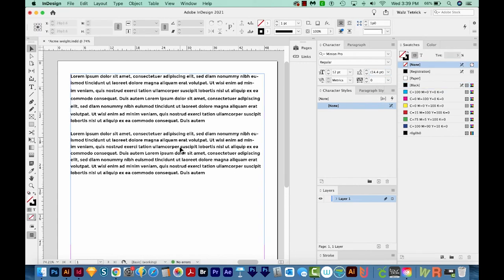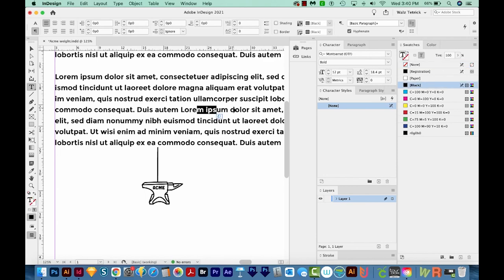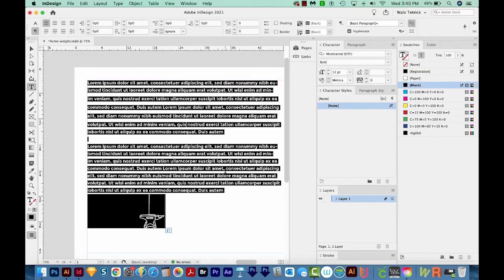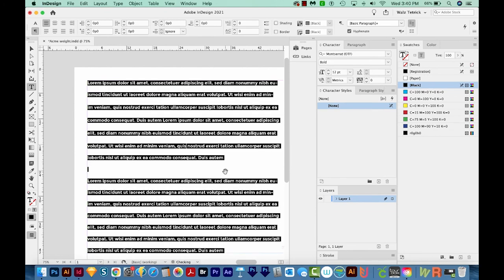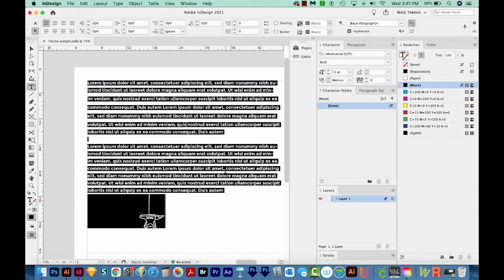Now there are two ways to remember that leading is the vertical spacing. First, the actual way. Back in the day, whenever typesetters would want to increase the spacing between their lines, they would actually insert pieces of lead between the text blocks. So that's why it's called leading. And then the way that I remember it, I like to think of adding a lead weight to the text itself, pulling it down. So I added this little lead anvil to show you what I mean. So when we select our text and hold Option or Alt and use the down arrow, that lead weight is pulling the text down. Yes, I know, it's extremely dorky, but that's how I remember it.